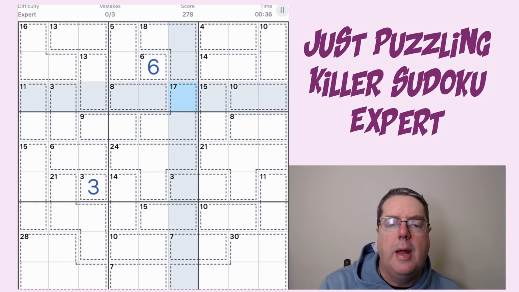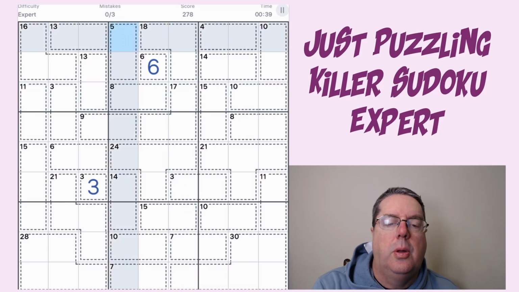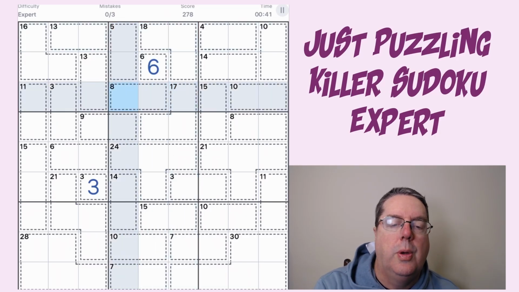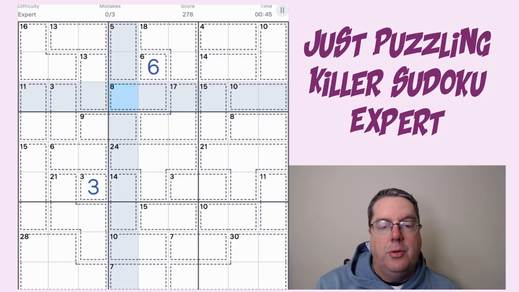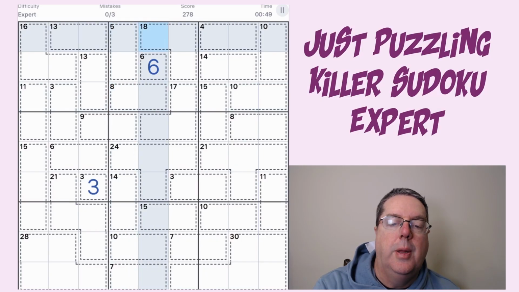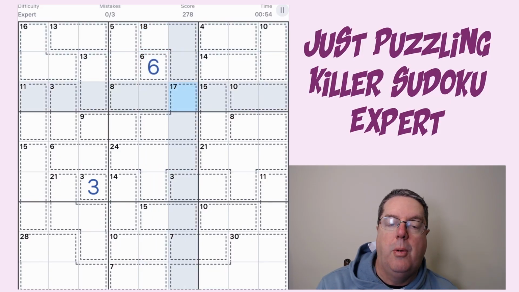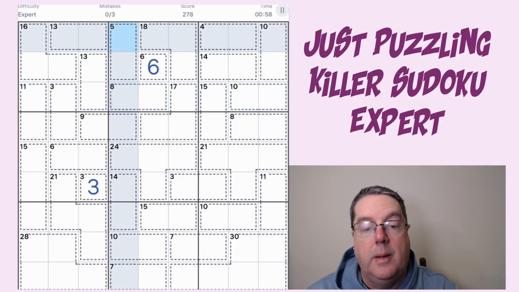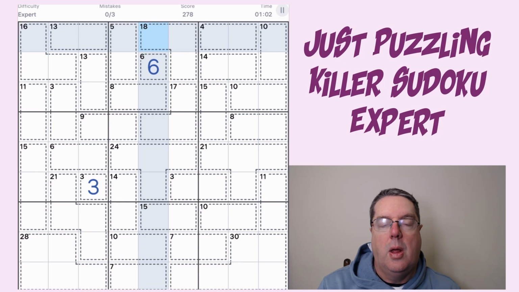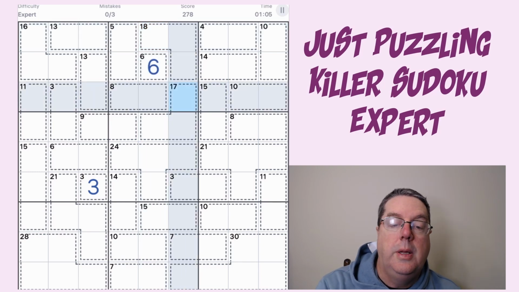So let's go through that. The numbers in this box have to be 1, 2, 3, 4, 5, 6, 7, 8, 9. When you add those numbers together, they add up to 45. So when I add up these cages here, they're going to be short of 45. And whatever that number is, is the number that's there. So we do 8 plus 5 is 13, plus 6 is 19, plus 18 is 37. So to get to 45 this would be an 8.